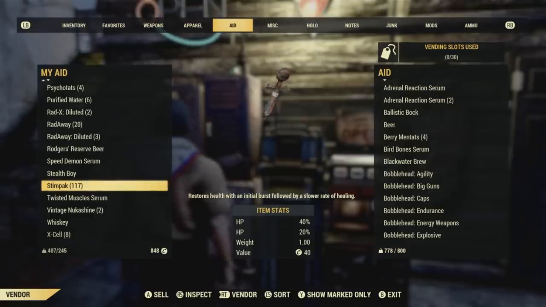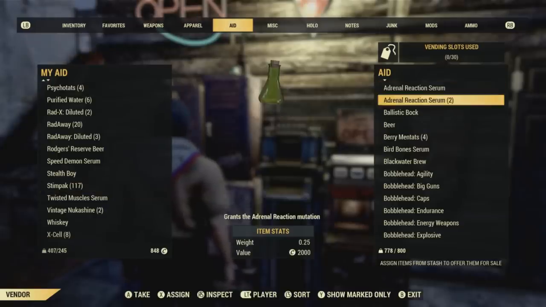I tried placing 50 stems, which equals up to 50 weight, and as you can see, I only have 22 more weight available in my stash. Now, I can just go over to my stash, technically, and just sell some things out of here if I wanted to.